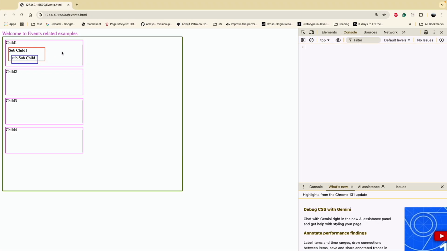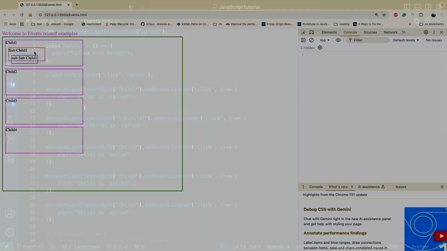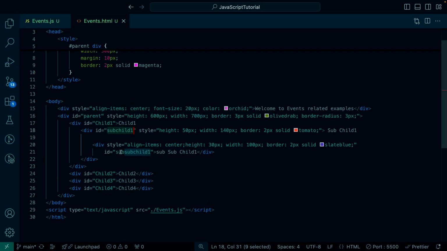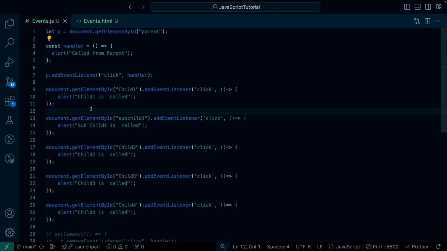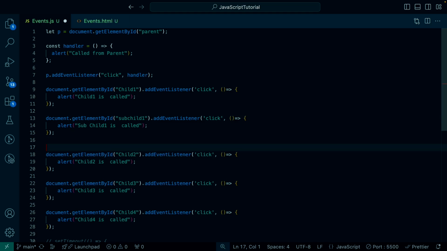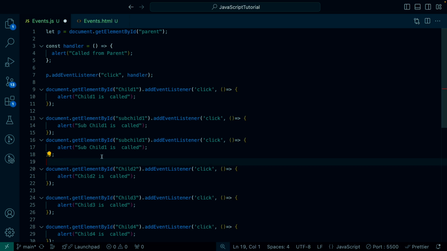Now if you click on this child 1, we can see child 1 is called, then the call from the parent. That means the event is traversing from the child to the parent. Now if we go for the same subchild 1, just copy these things, simply giving to here.